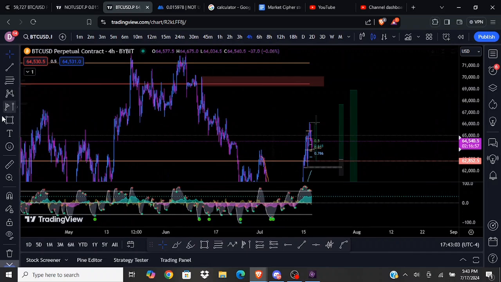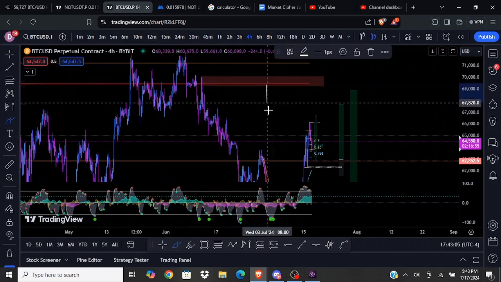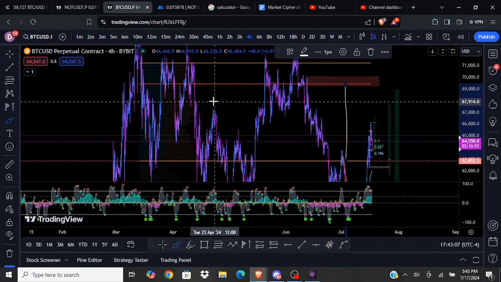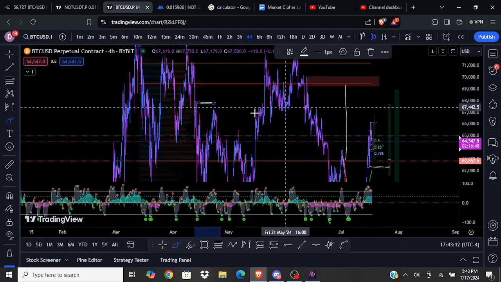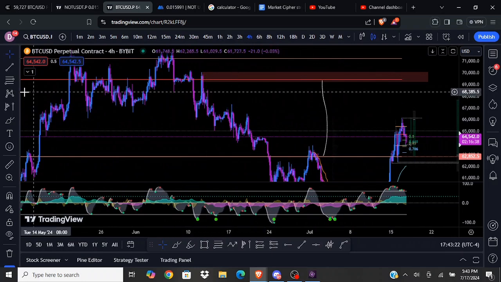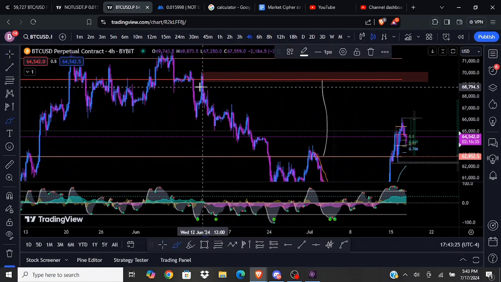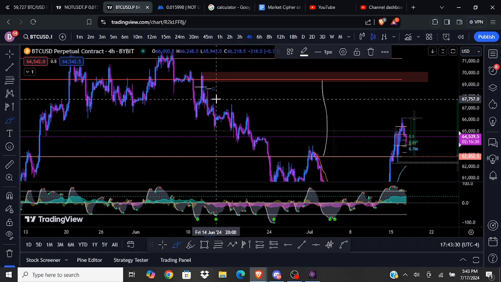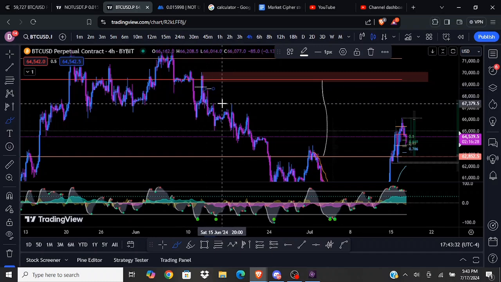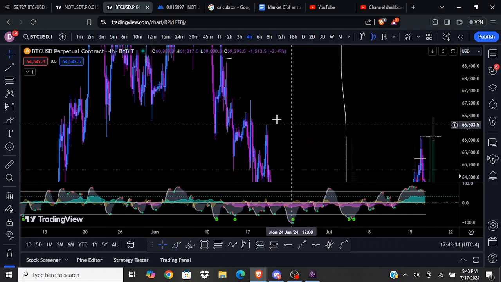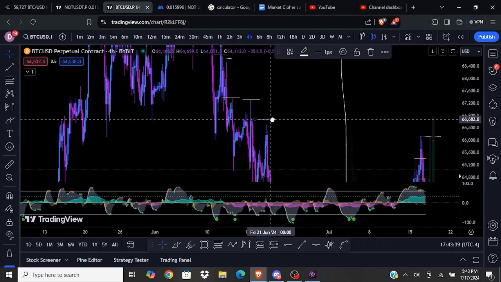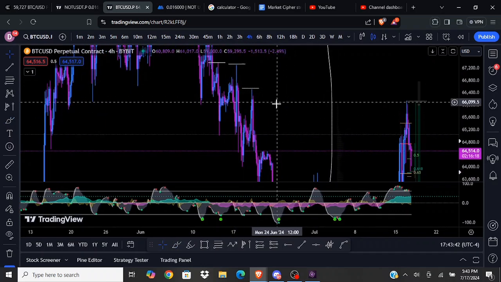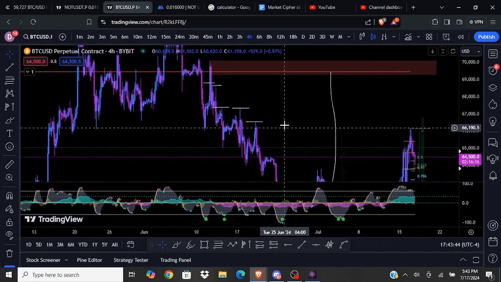I'm looking at this zone between the point of control and the value area low as a gap in volume. Sure, there are some high volume nodes here, like this is a high volume node, but that's not really aligning with anything. And there is really nothing but a bunch of lower highs on this way down. Even this wick is higher than this wick, which is higher than this wick, I believe. Let me zoom in. Yep, this wick is higher than this one. This wick's higher than, we'll say, this one. So it's just a bunch of lower highs all the way up, which could mean a lot of stop losses.